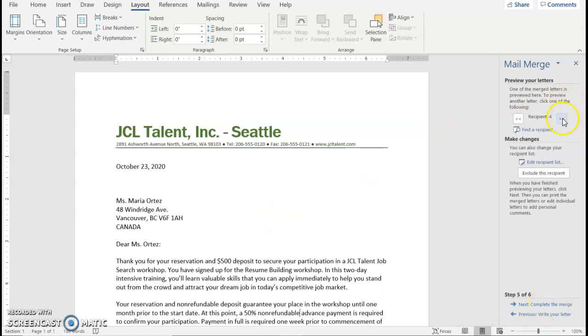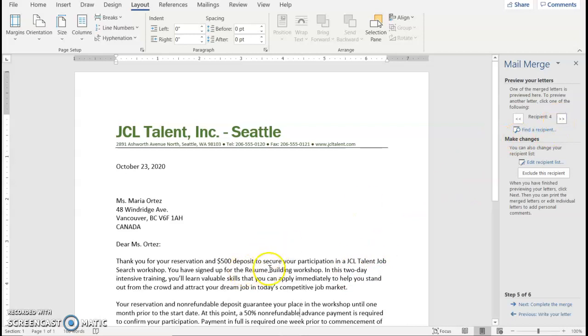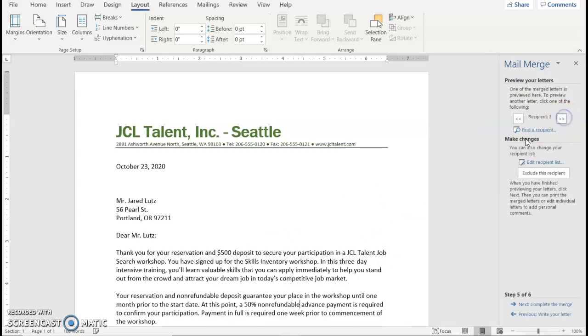And then if you were to actually look through the recipients, you'll see all of the people that you're sending this to. It's the same letter to each person. And what I want to point out is this one is Resume Building 2-day. Then when I go to the next recipient, it's Interview Skills, it's a 3-day. And the next one is Industry Research, 3-day. This one's Back to Resume Building, 2-day. So that was that if then criteria that you created. If then else, that was that criteria you created.